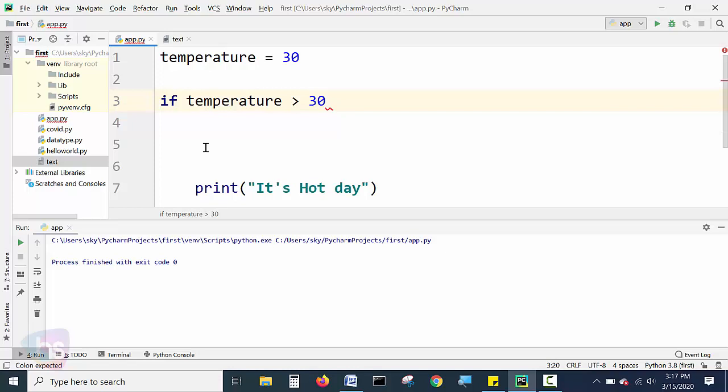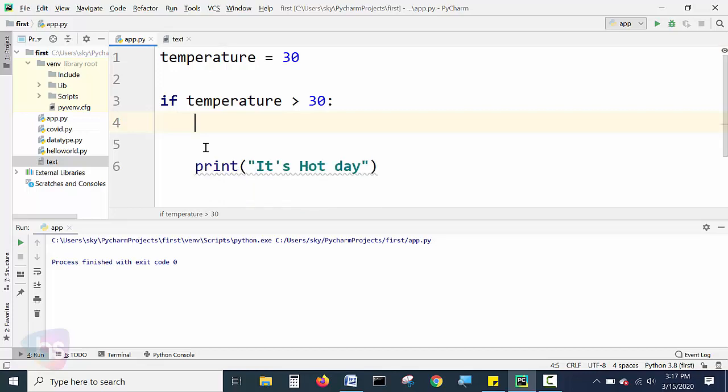If temperature greater than 30, and I use a colon, press enter. The cursor automatically takes an appropriate position. And for the if condition, we need to write there, right? I'm writing the printing of the message. If satisfied, then it will print the hot day. Yeah, this is the way.